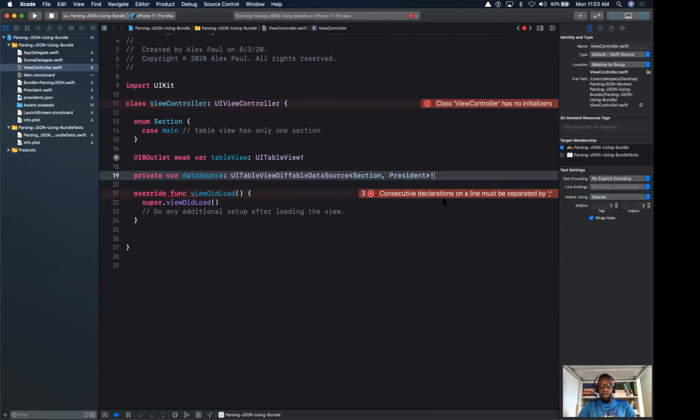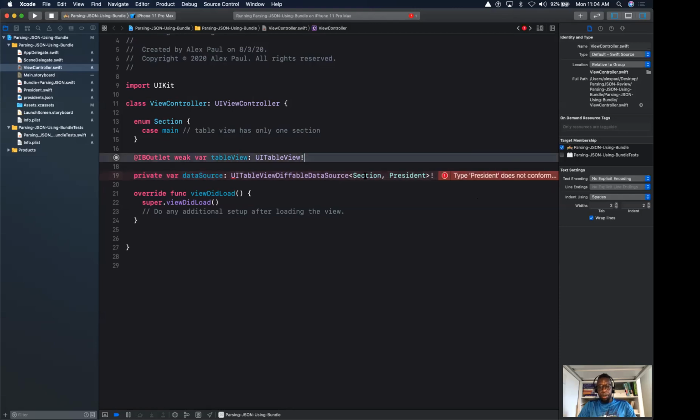And we'll implicitly unwrap it. But wait, what's this error? The President type does not conform to Hashable. Remember, both Section and President need to conform to Hashable.